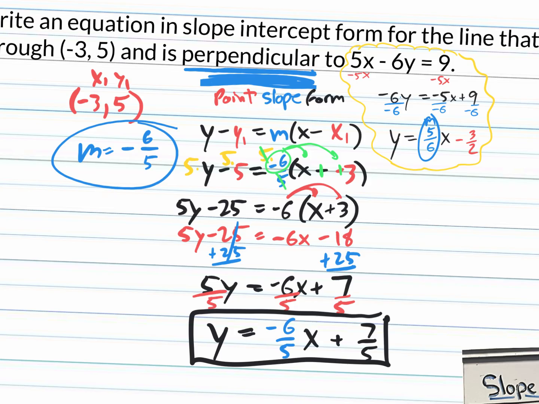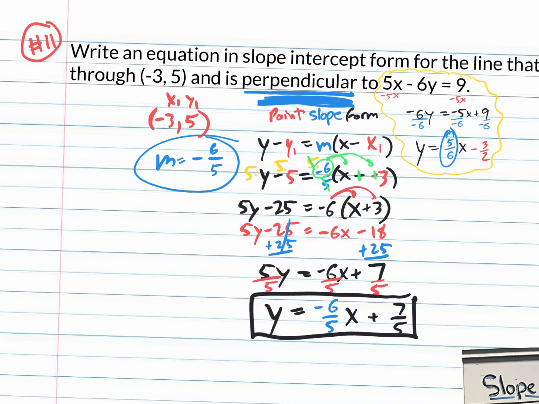Believe it or not, that is the answer that you're going to have to type in on your homework assignment today. By the way, if you copied this down, you might as well write down that this is question number 11 on your homework. This is probably one of the hardest questions that there is because it works out with fractions. Now, you didn't have to get rid of the fraction by multiplying everything by 5 right here. You could have distributed the fraction with the calculator and done everything with the calculator.